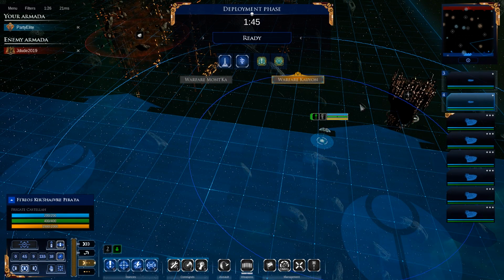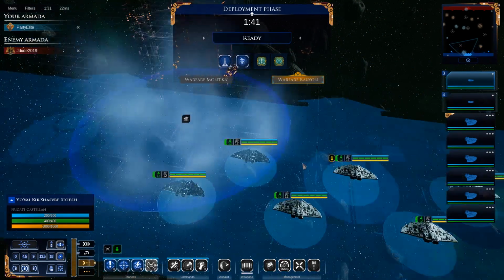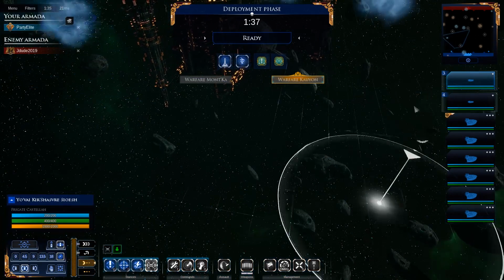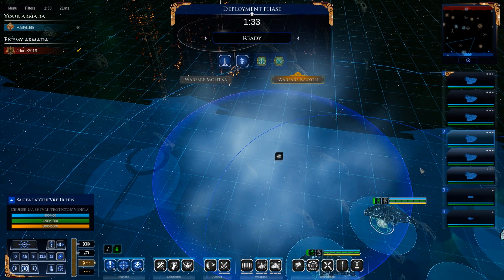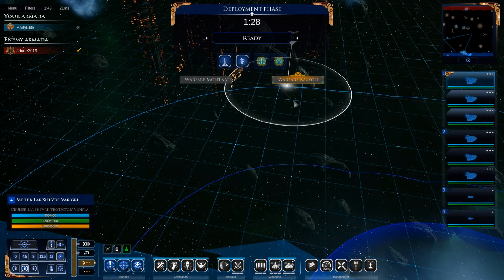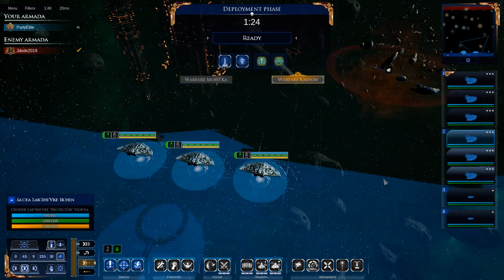This almost feels like a flip of what the Tau fleets were when we were first playing them, right at launch, when it was a bunch of escorts and like two line ships, and it's the exact opposite now. Go ahead and group you guys up. Two sets of three sounds like a good idea to me. Let's get you over here. We'll capture this point, and then let's get you over here.